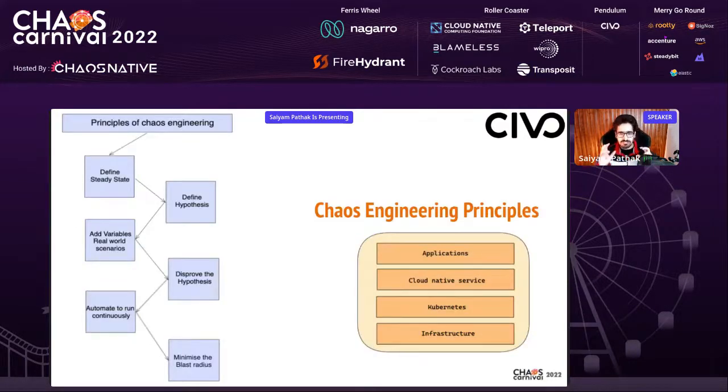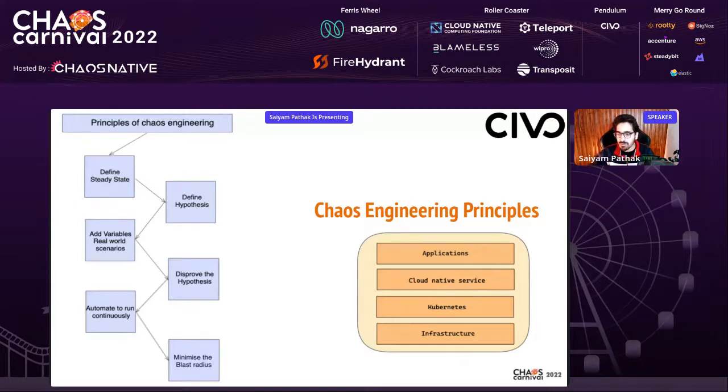So I hope you got a gist of where we have evolved from. By now, two questions are clear: what is chaos engineering, and what is cloud native chaos engineering? Why the shift has happened, how the shift has happened from traditional to the new systems, and what the new kind of chaos engineering looks like. But the principle of chaos engineering still remains the same, because we are only changing the methodologies. The concepts of chaos engineering, the mindset of what we actually want to achieve by doing chaos engineering, is still the same.